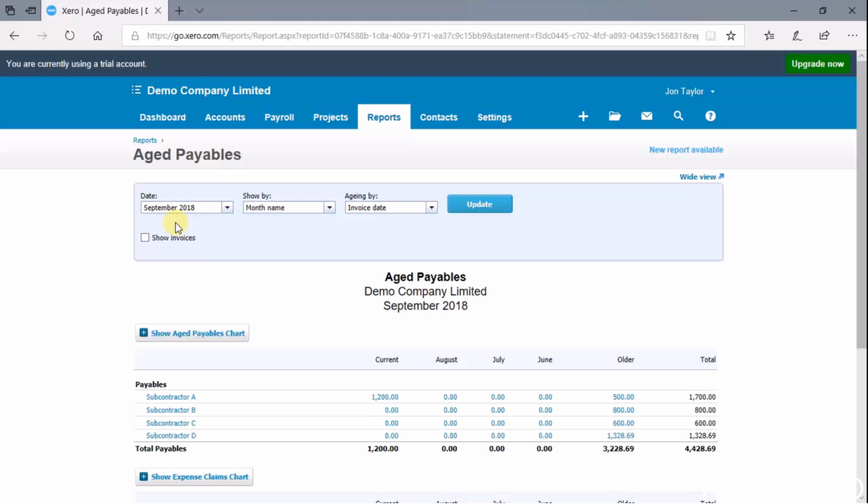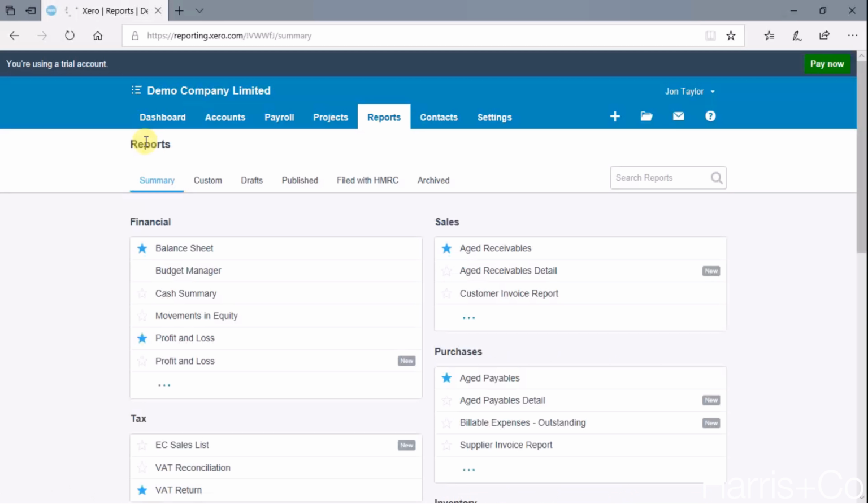But again, as long as you keep your bank up to date, then this report will be kept up to date, and it will show you owe this money. And as we can see, there's a lot of money owed in the older column, so I'm surprised that some of these suppliers haven't started chasing that up yet. So that's age payables, or age creditors as it used to be known in the industry.